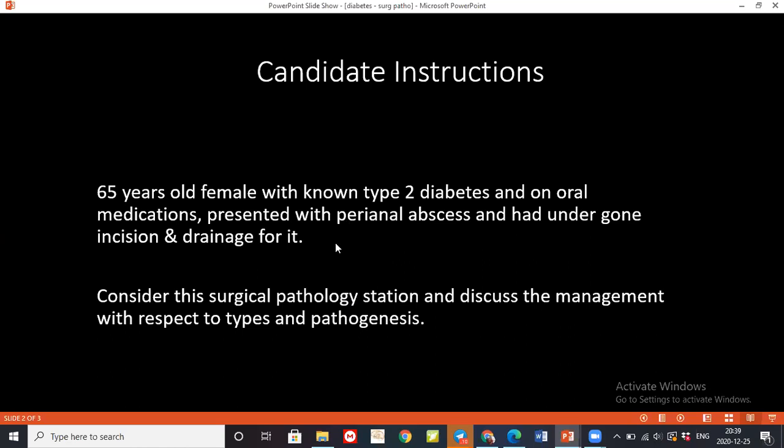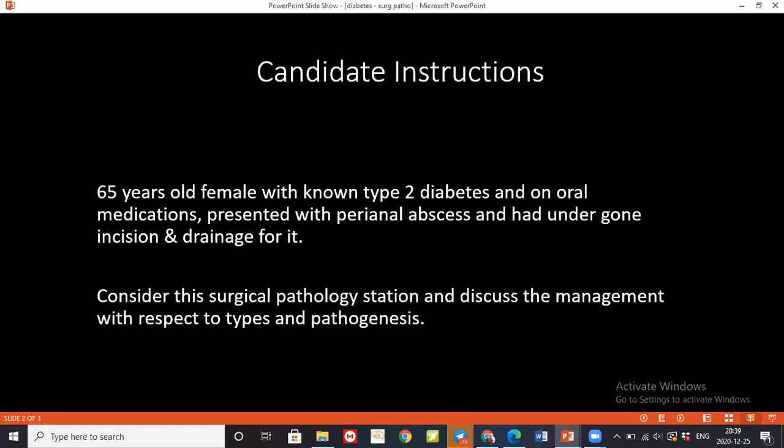Can you also tell me, this patient has to undergo a local procedure. Would you consider keeping this patient fasting, or when would you place this patient on the list? Depending upon the extent of the abscess, a perianal abscess, the patient will have to be done under general anesthesia. So I would put the patient fasting. I would preferably do it as a day case, ask the patient to come fasting in the morning, and get it done early in the morning as a first case.